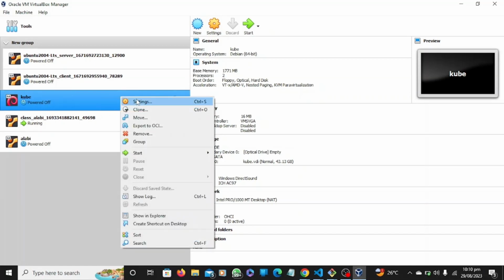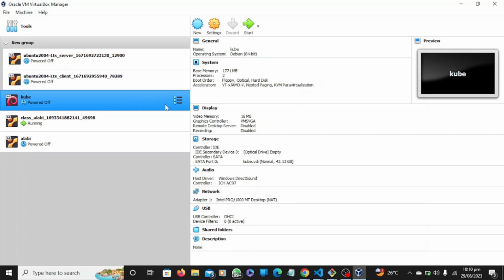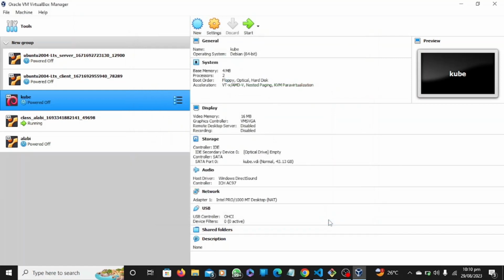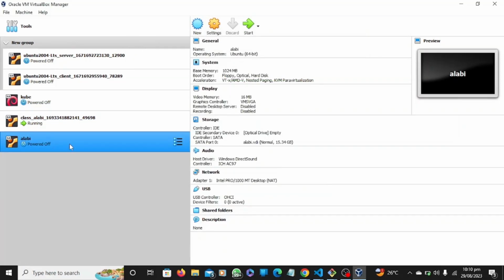Because I am not using the machine for now, I am going to deallocate memory for it, to 4 MB, so that it won't affect my system. I will do a video on how we can create a running machine on our machine, how you can partition it. Vagrant helps us with the partitioning, helps us creating memory for us.